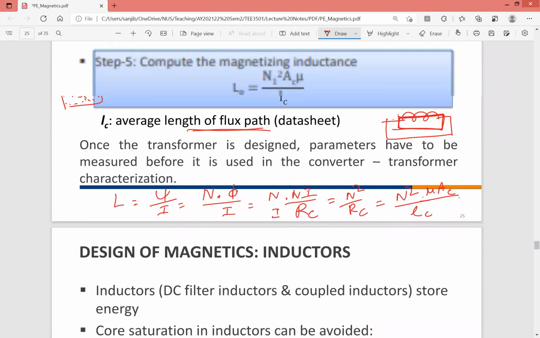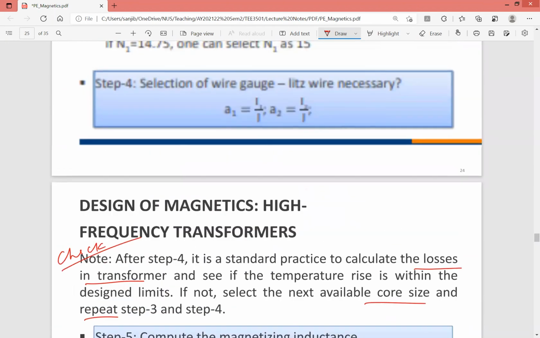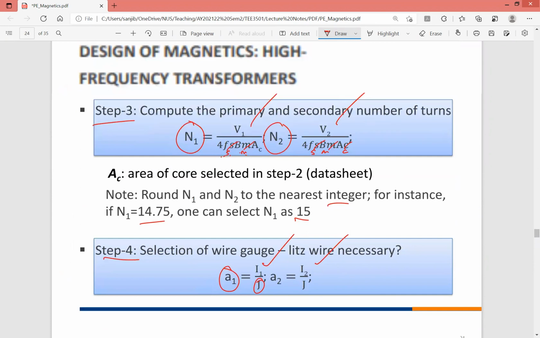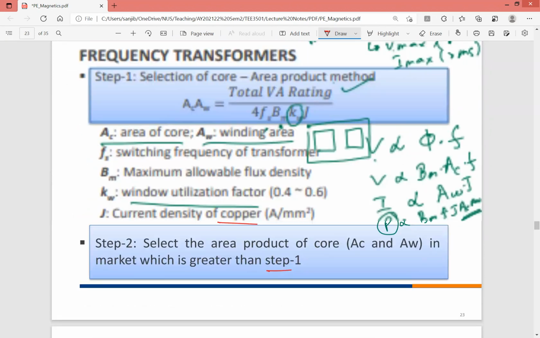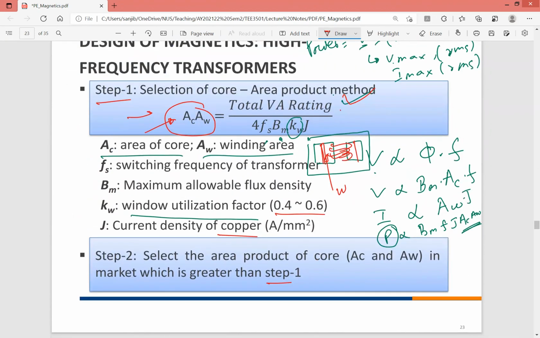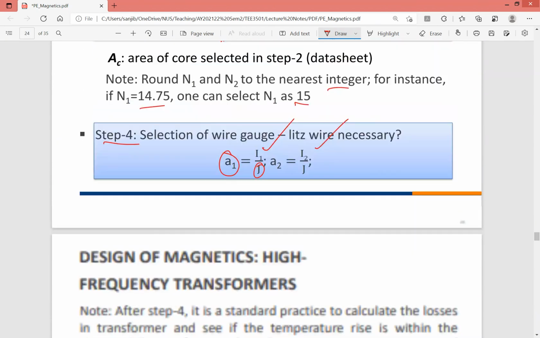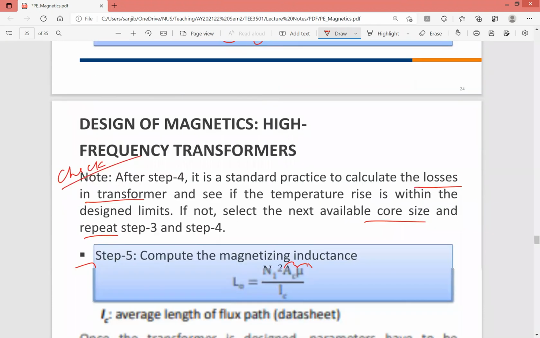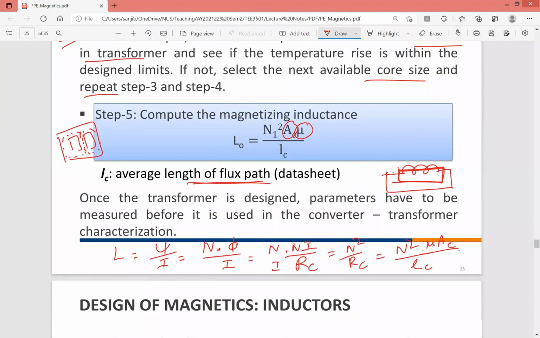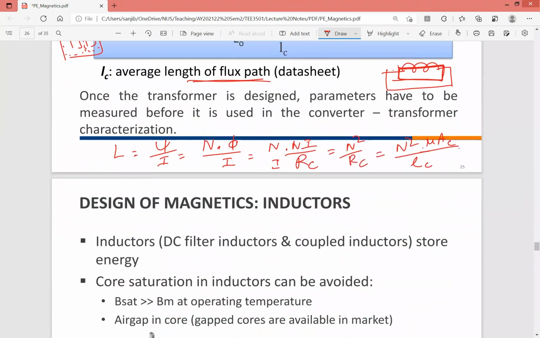Okay, so we talked about transformers. Generally, we got an idea that a transformer has two windings, and it has to handle certain power. Based on the power and the voltages V1, V2, we decided what core to use, what size conductors to use, and how many turns to wind, and that is how you get your transformer. If you have got it right, then you get a turns ratio, and then you can put it in your converter. So that's one idea about transformer design.